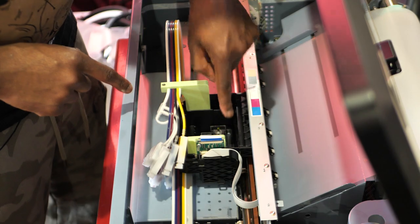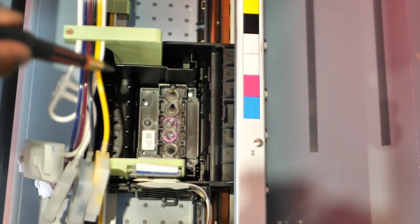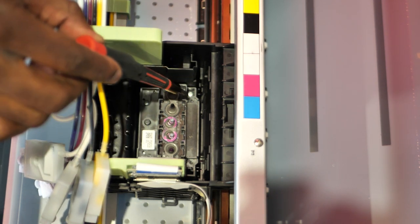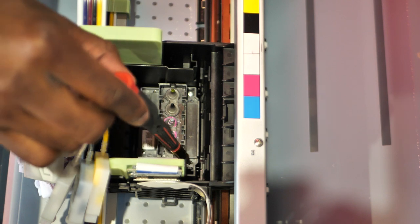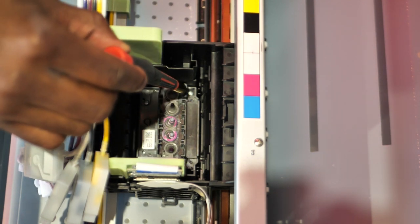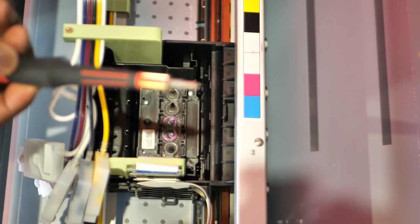All right, now that that's out of the way, there's three screws in here. One here, one here, and one here. Let me show you guys. There's a screw in this corner right here, a screw in this corner right here, and a screw in this corner right here. Get yourself a precision Phillips screwdriver for this move.